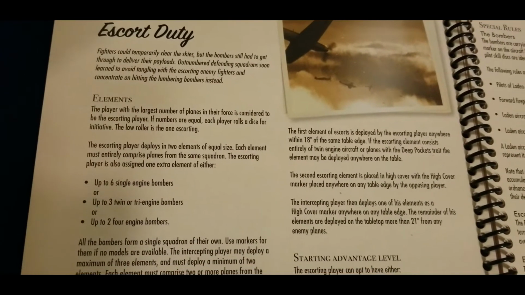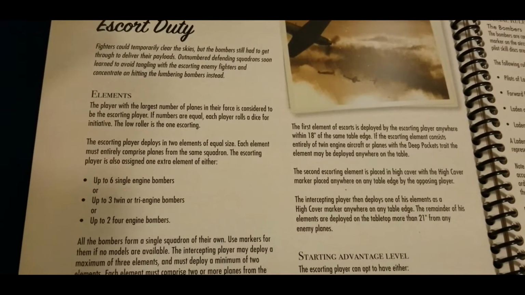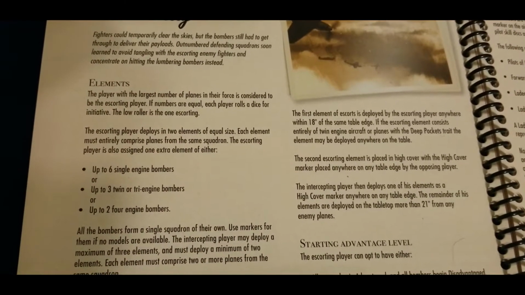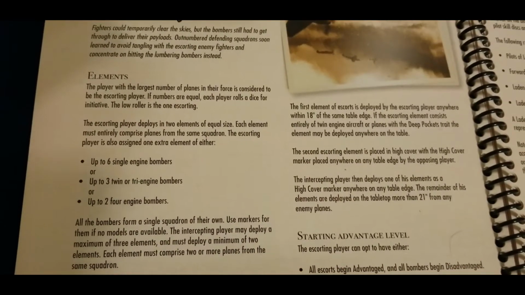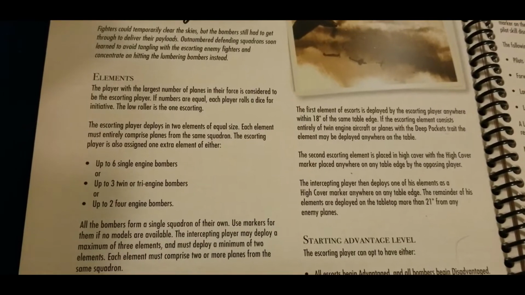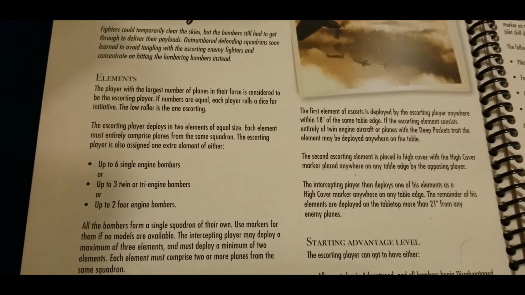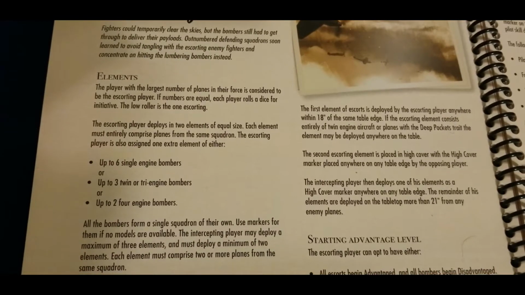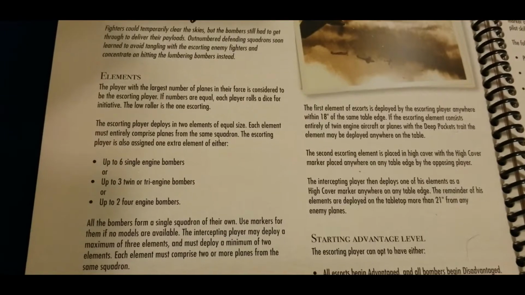So here, the player with the largest number of planes in their force is considered to be the escorting player. If the numbers are equal, each player rolls a dice for initiative, and the lower one is the escorting player. The escorting player deploys in two elements of equal size, so each element must entirely comprise planes from the same squadron. The escorting player is also assigned one extra element of either up to 6 single-engine bombers, or 3 twin or tri-engine bombers, or up to 2 4-engine bombers.